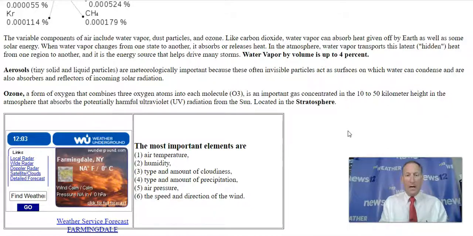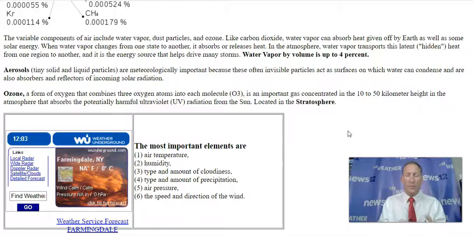One gas that's a good absorber is ozone. That's 3 oxygen molecules. The good news about ozone is it's about 10 to 50 kilometers above the Earth, and that absorbs incoming solar radiation. So that is above where the humans are. So it can block a lot of bad radiation coming down and hitting the Earth's surface. If we didn't have the ozone layer, it would be much hotter at the Earth's surface, with more radiation, and that may lead to the potential of more cancer.